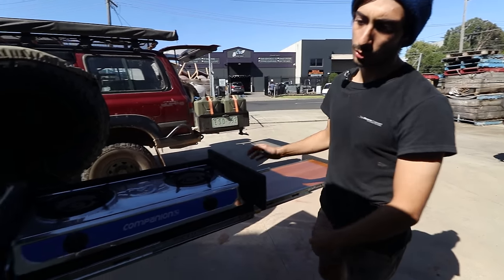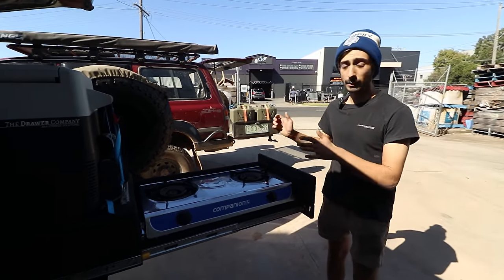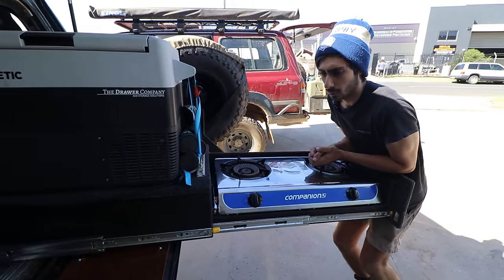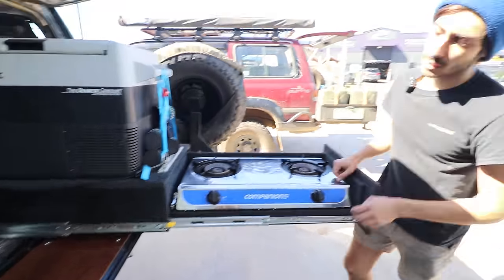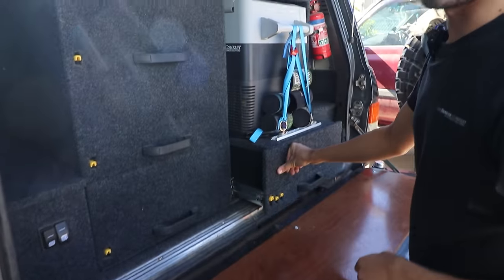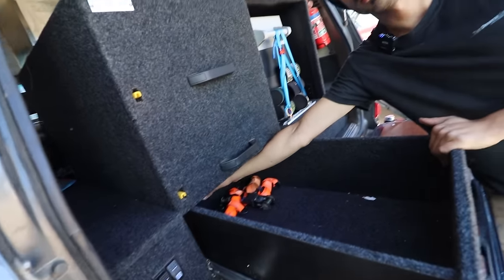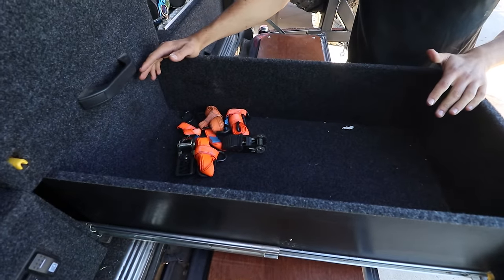With these, we use heavy duty drawer slides. The advantage of this over Teflon is that, one, you can lock things out like this, but also the weight rating. This one here is rated to about 100 kilos. I can pretty much put my whole weight on this. The wood doesn't enjoy it, but it's not going to break. You can also open these all the way out. With Teflon drawers, you save a couple of kilos, but your drawer opens to about here, and then you've got to reach in for the rest. With these ones, you can open the drawers all the way out and get way more access to all your things.